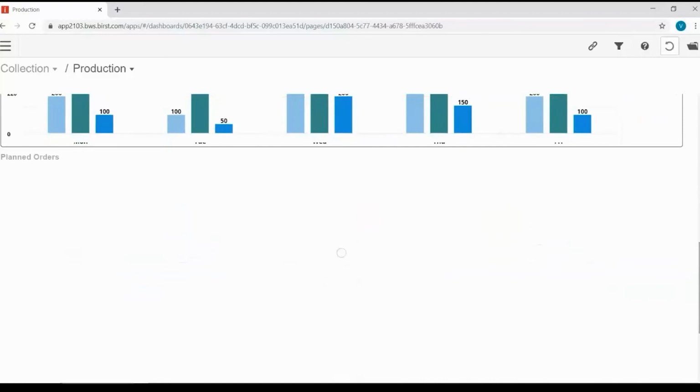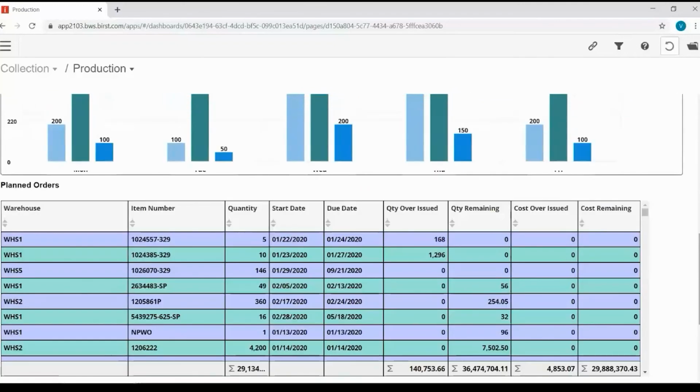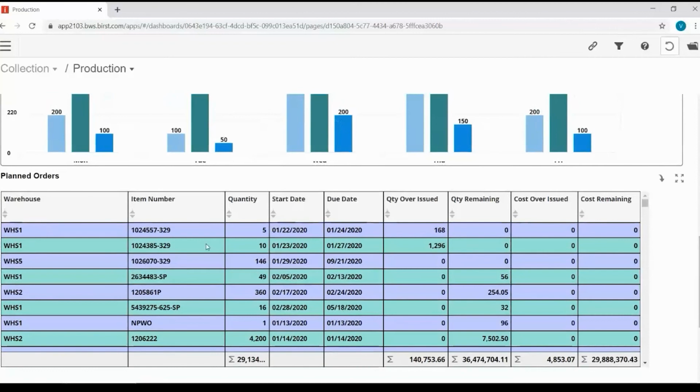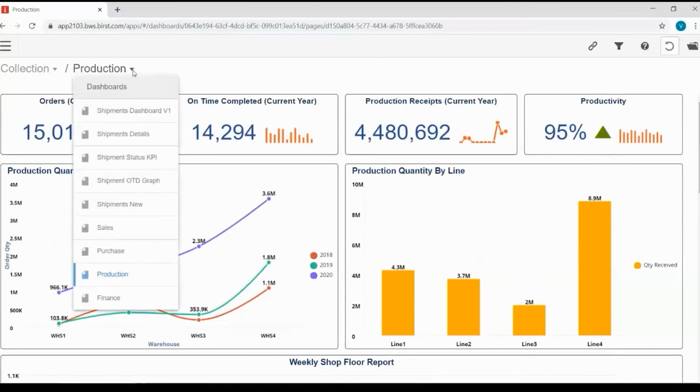So once we see those graphs, and I'm loading a report here quickly, when you see those comparisons you can tell whether you're overutilized or underutilized and those kinds of things. So this is the report I was mentioning, where MRP is giving you an order of what needs to be started, when it needs to be started, what is the quantity remaining, and so on. So it pretty much gives you a glance of all the production that you have.